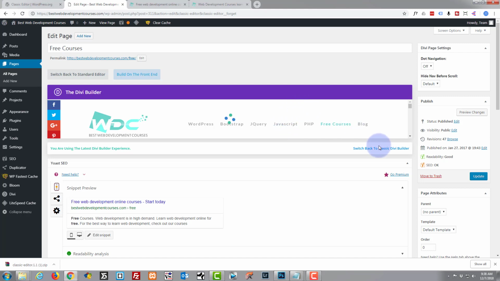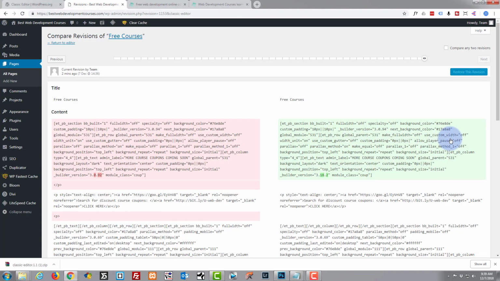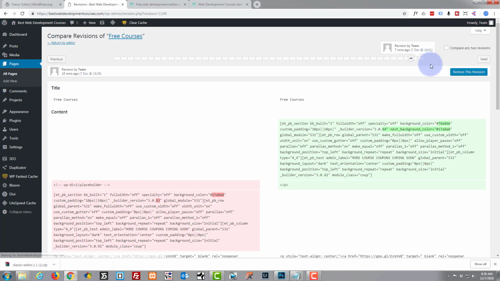Well, guys, basically this is a mess and it's just not working, and I'm not happy with it. This is going to cause a lot of problems for people. Divi's just brought out this wonderful new Divi builder, but WordPress has also brought out this update to 5 with this new blocks editor, and they do not like each other, which is going to cause a lot of people a lot of problems. Let's see if we can restore an earlier version.